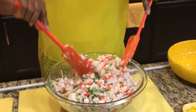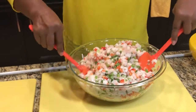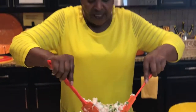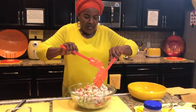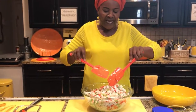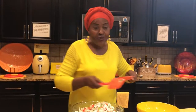That is so pretty. Oh, it's so beautiful. Beautiful, beautiful, beautiful. I like preparing foods with color. It just does something to the taste buds when you come into the dining room and you sit down in front of a nice, colorful dish. It just adds to your day. Colors make you happy.